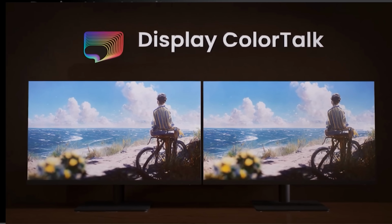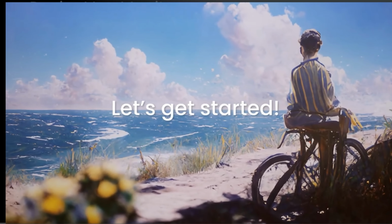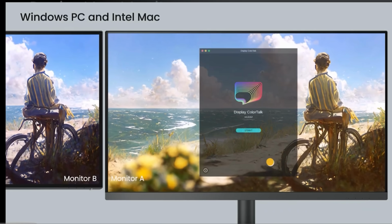And I have experience with making more of a mess when I try to mess with colors on a monitor than making something better. If you don't have a physical color doodad, you know, those little plastic pucks that stick to the screen that actually help you calibrate it, BenQ does have some apps that will help with that. The first one is called Display Color Talk, which is designed for multi-monitor setups, so you can get your colors to match from monitor to monitor using two displays at once. Now, the downside here is that it only works with MacBooks, Mac displays, and other BenQ monitors.